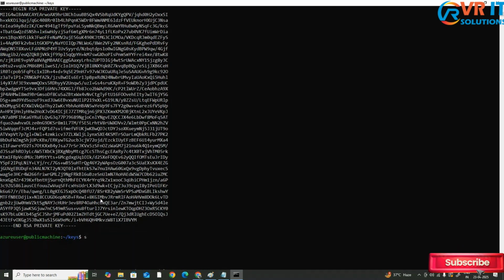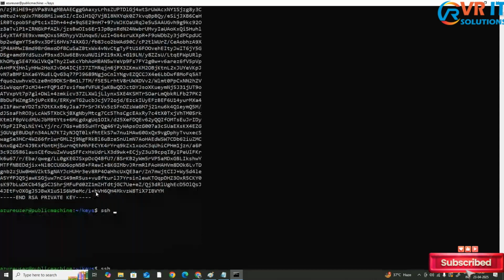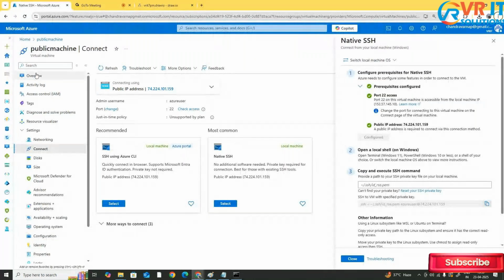ssh -i, see here, the respective key followed by your respective private machine username, which is ubuntu. So ubuntu at the respective private machine IP address.